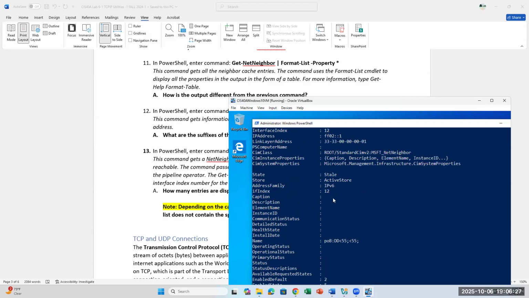So how is this output different than the previous command? Well, you added an additional piece to your command, which allows you to format your output to a list that contains properties. And so it is different than what you saw in the previous command in that it wasn't formatted to output a certain way.